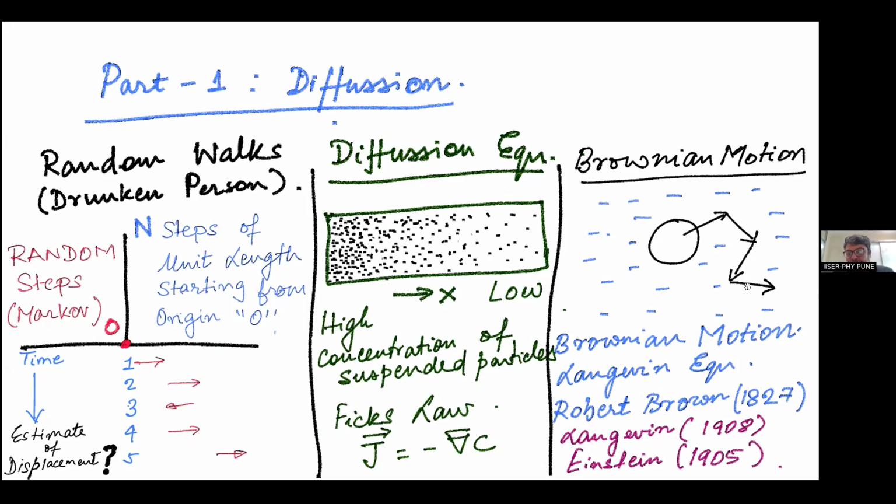So these are apparently three different things, but they're deeply connected. And that's what I want to talk about in the first part of the lecture. So what I'll be doing is reminding you of or discussing random walk separately, diffusion separately, 10, 15, 20 minutes of this, 10, 15 minutes of this, and Brownian motion. And then tell you how these apparently very different things are actually very well connected, right?